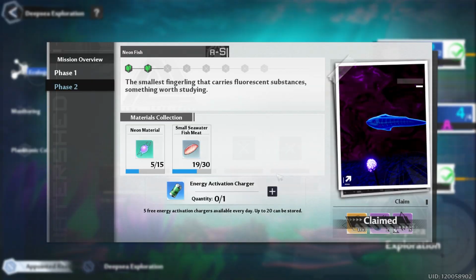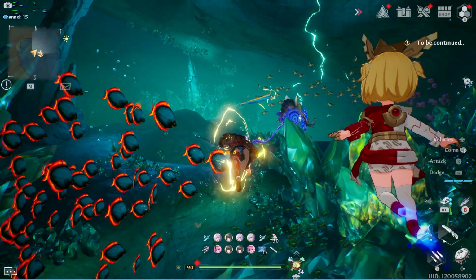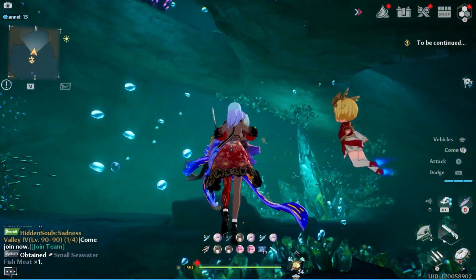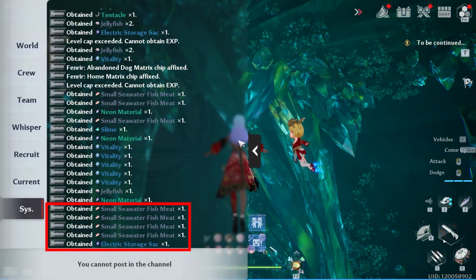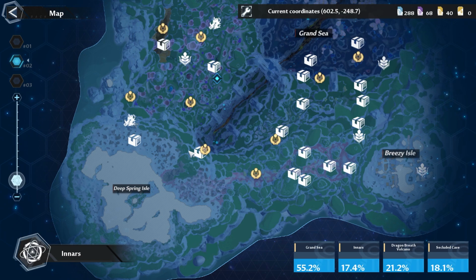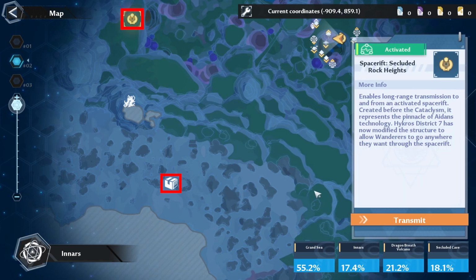Now for the small seawater fish meat. You can get to the middle of the cave and you'll start noticing electric eels. If you interact with them, you always get a small seawater fish meat. You can also kill these large snails, which helps you get booster module 2s. And the eels also have a chance to give you an electrical storage sack, which you will need in a later mission. But another good area to get this small seawater fish meat is at the pufferfish location, which is located here. And you can easily get there by going to this teleporter.